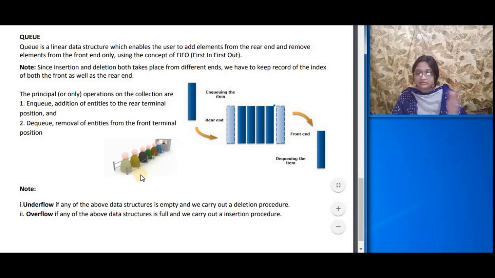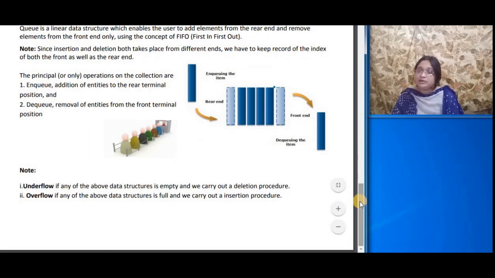The persons keep getting added to the queue. So we can consider the last person is in the rear end and the first person is in the front end. So, first in, first out. This was all about queue.